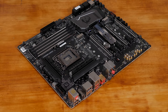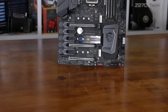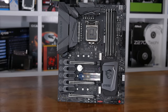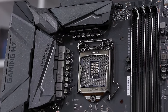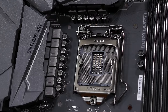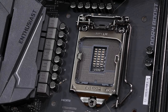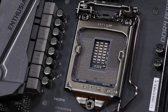I decided to check how much of an impact the plastic shroud had on thermal performance. With a 120mm fan blowing air over the motherboard, the heatsink covering the VRM reached a temperature of 46 degrees Celsius. This temperature was recorded using a non-contact infrared thermometer. The Core i5 7600K processor was also overclocked to 4.8 GHz and placed under full load during this test. A heatsink temperature of 46 degrees isn't exactly extreme, and I also measured the top of the titanium chokes at 40 degrees.